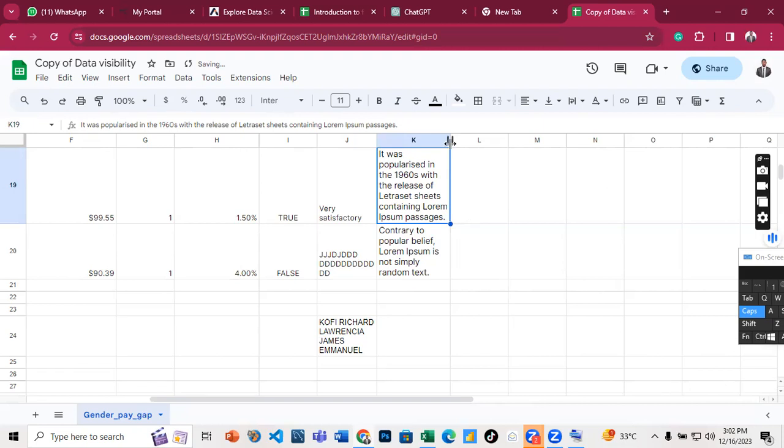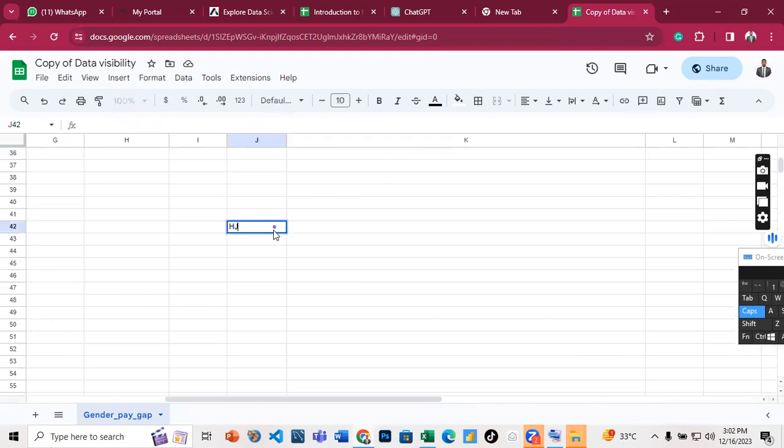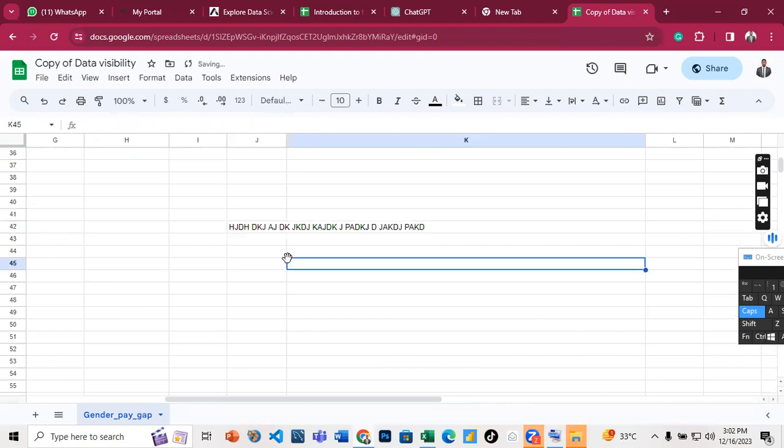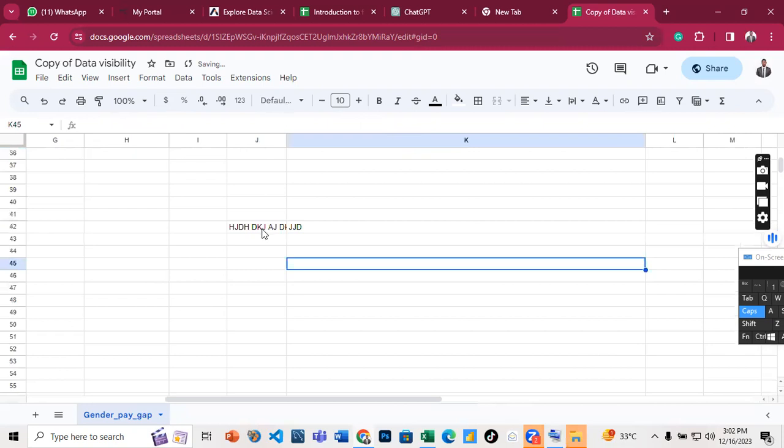cell. Let me do something here to help us understand what I'm talking about. You have something longer like this, and you've not wrapped it, right? When you click on it and want to write something here, it would overshadow this cell.